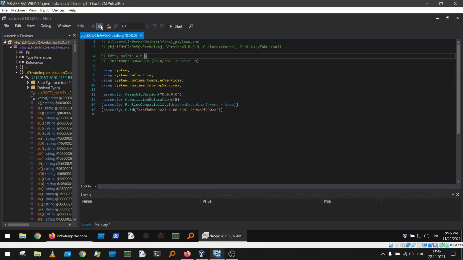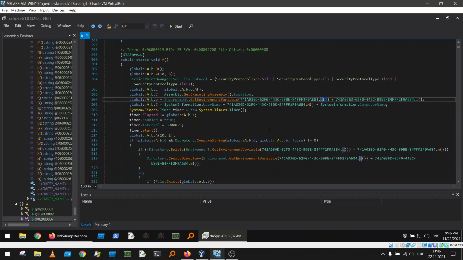If we jump to main, I want to use dnlib in the final part of this video to delegate this method, retrieve the decrypted string and replace the original call with it. So the original call for the decryption methods will be replaced with the decrypted string.